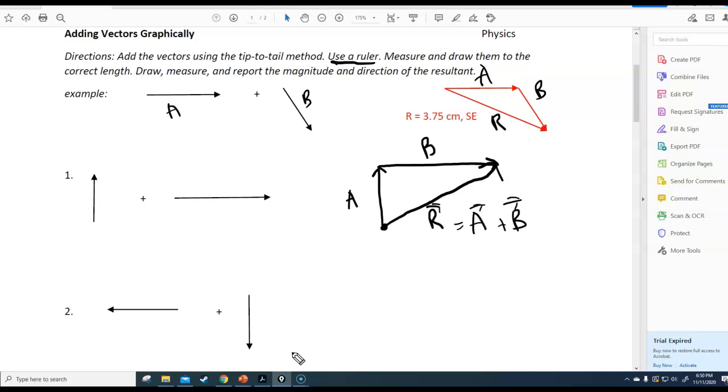Okay, please make sure when you're drawing the resultant, by the way, resist the urge to do weird stuff like this. I see this a lot of the time. People will do the tip-to-tail method, and they'll do, okay, this is A, this is B, and then they'll just, I don't even know, do this. Okay, first of all, the resultant vector is a vector. It has magnitude and direction, so you can't just draw a line. Secondly, the direction matters. That's why I went over the steps for the tip-to-tail method. The resultant vector is drawn from the tail of the first to the tip of the second.